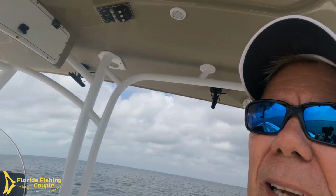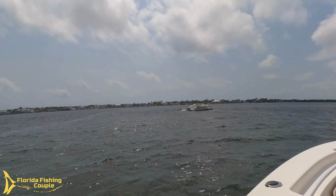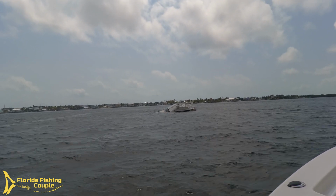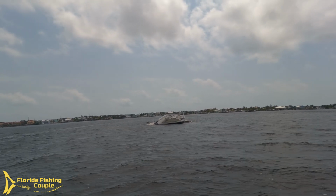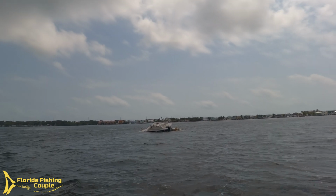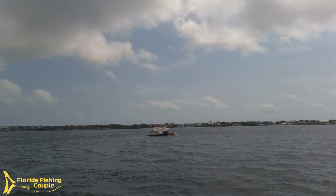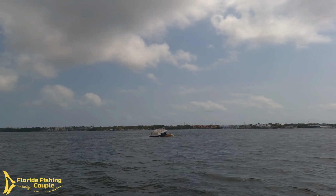And look at this. I just want to show you this to illustrate a point. This is the bay, and for whatever happened here, it is definitely not pretty. It's a pretty big boat, and it looks like it's met its demise right there. I want to stay away from it because I don't know if it's got any nets out or whatever, but it's looking pretty bad. We may come out and snorkel this on a different day, but it's got its cabin on it. Looked like a pretty sweet boat.